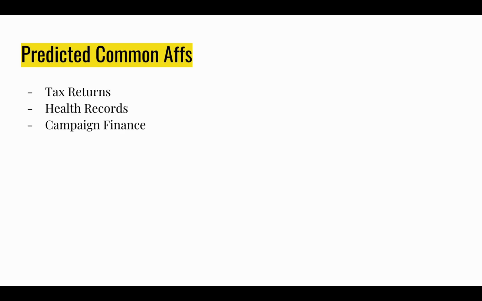to cover a few of what I think will likely be the most predominant AFFs, and cover responding to them. Probably the three I predict will be most common are A, tax returns. This is likely considering our current president, Trump, broke a pretty long-ranging norm of major parties' candidates not releasing tax returns and finance information, given the vast number of scandals regarding his finances, his campaign's financing, and that sort of thing.